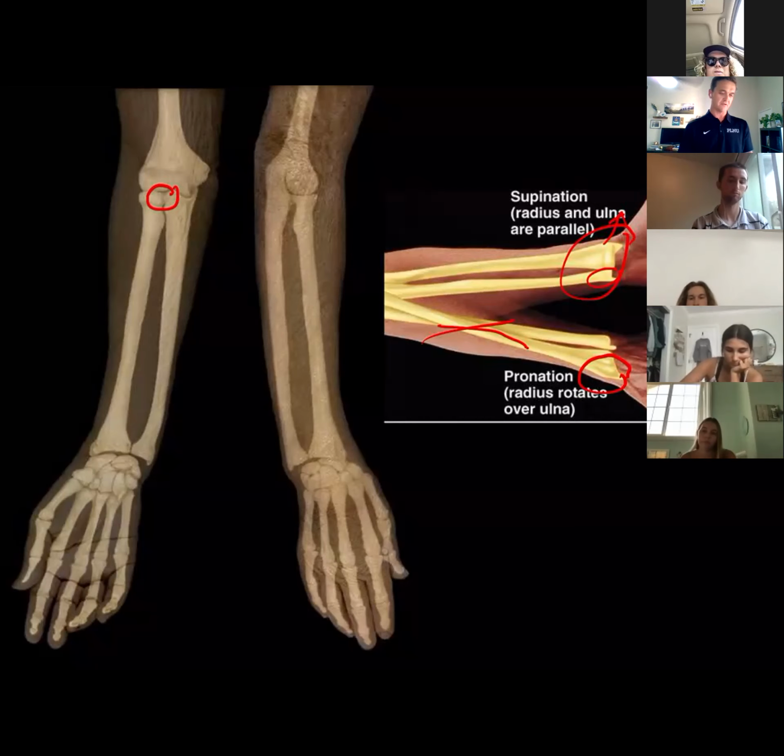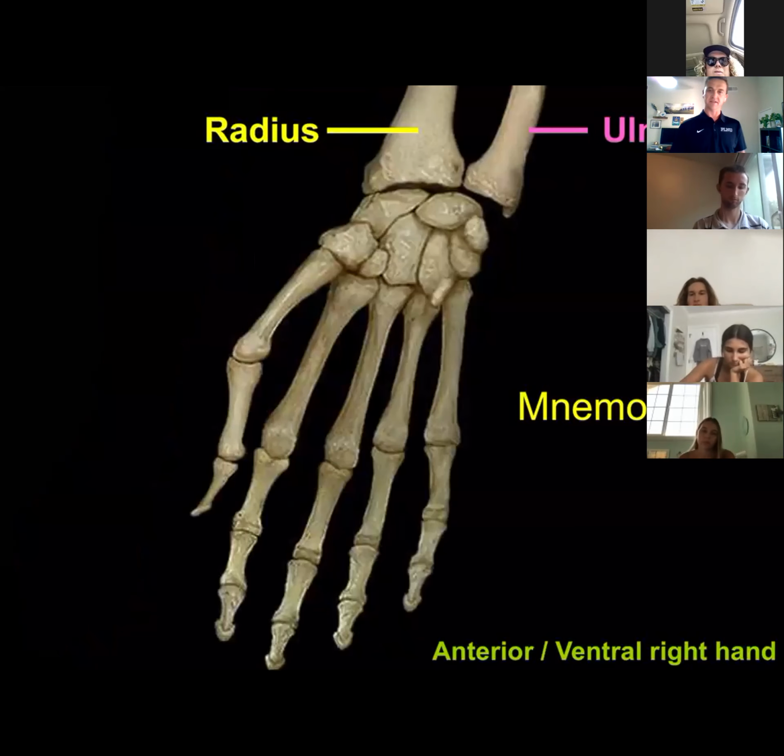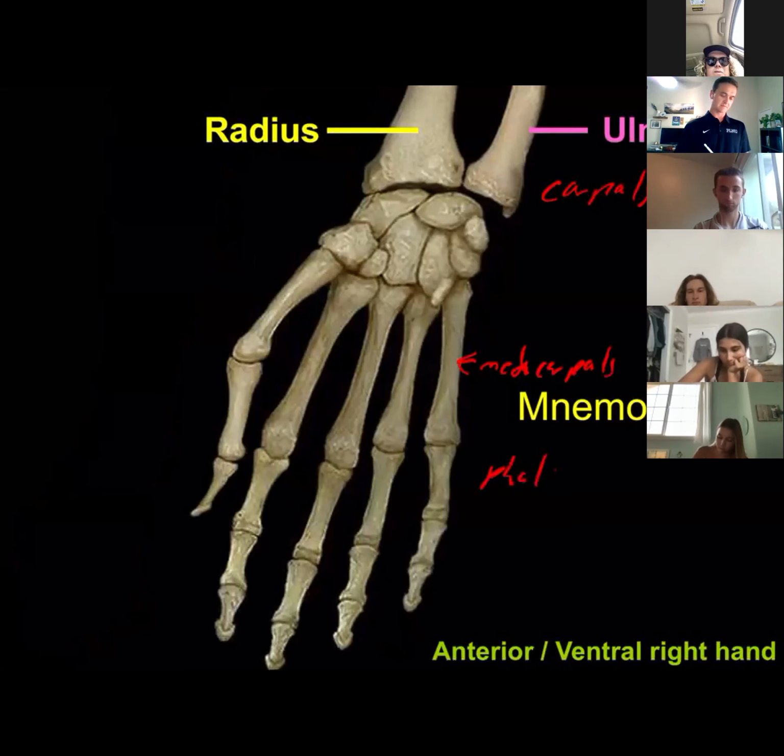Okay, so those are the kind of the forearm bones. Now let's talk about these hand bones. Okay, these hand bones are called the carpals. Okay, carpal bones. These ones are called the metacarpals. These guys, right? And these are the phalanges. Okay, all the fingers except the thumb have 3 phalanges, but the thumb only has these 2.